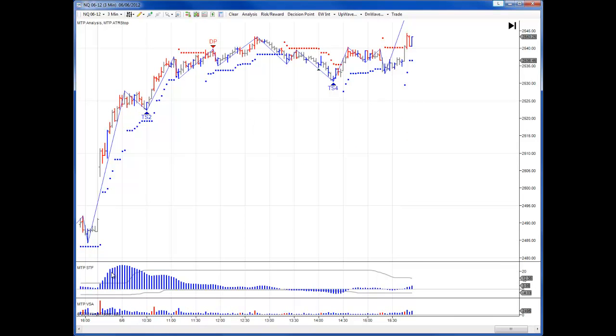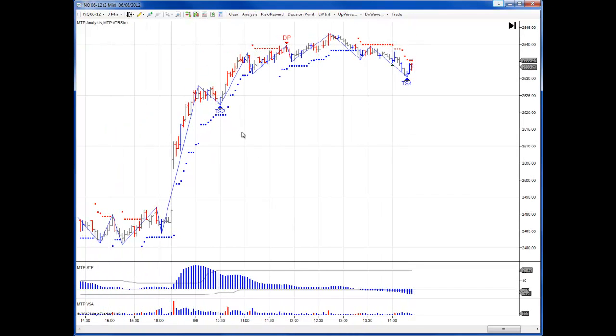First thing to notice is our STF color. That's our larger degree trend indicator, which we have here, and as you can see this was blue. Blue means a larger degree uptrend, therefore we should only be looking for buy setups, for example this TS2 buy setup here, and avoiding our sell setups. So in other words, a sell setup against a blue STF, standard traders will want to avoid.